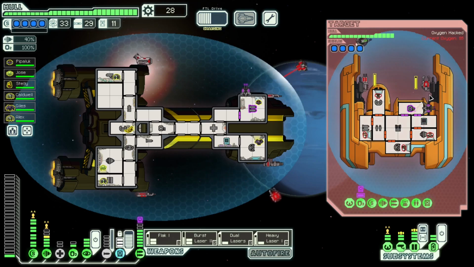You have level 1 oxygen and no ability to get through my shields. You are fucking begging for this.